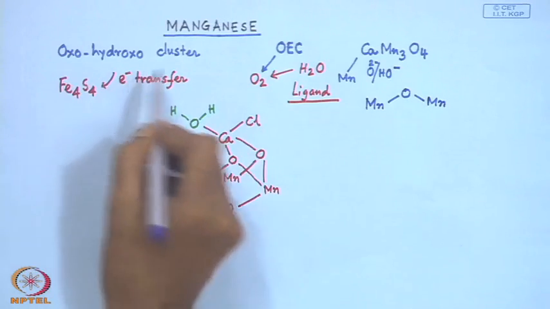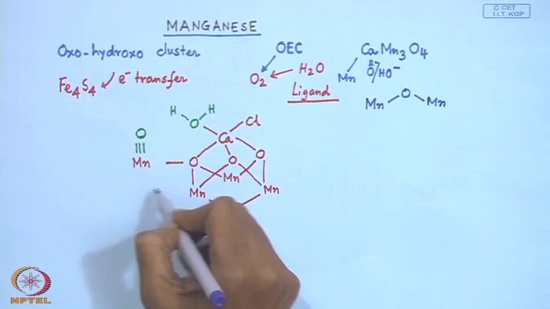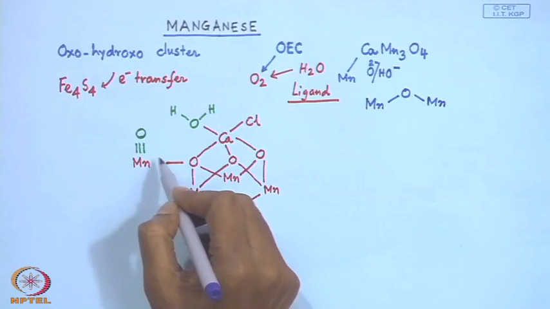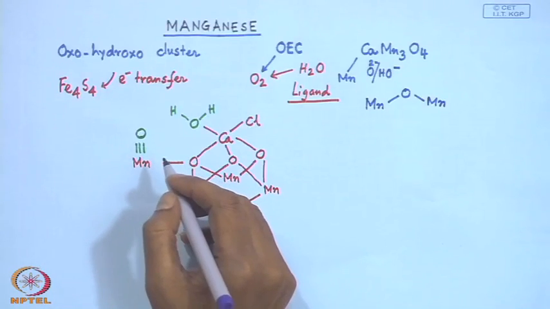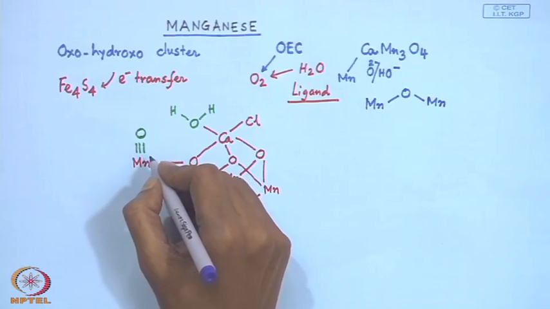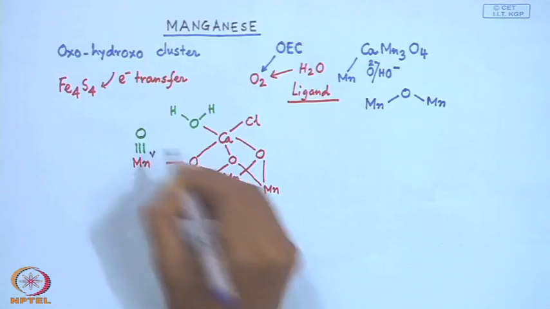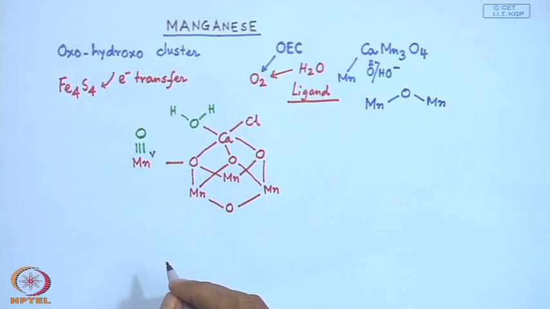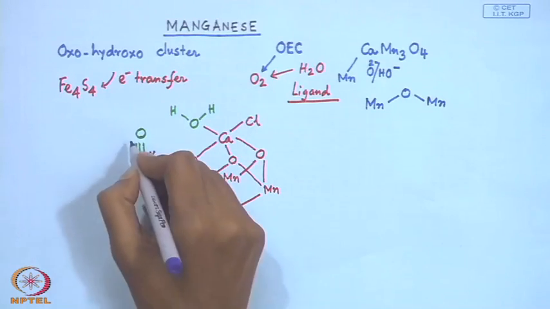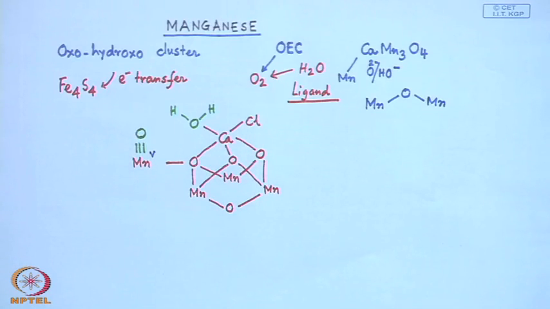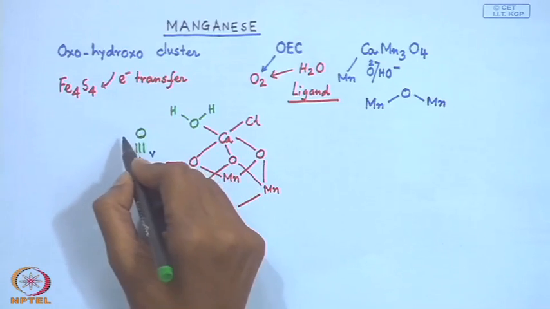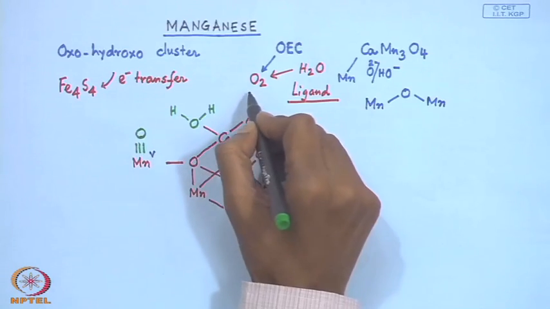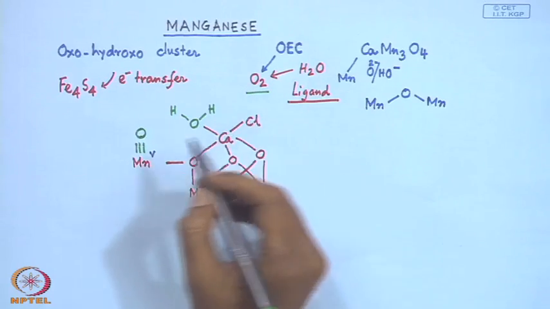So, when we have this oxo hydroxo cluster, sometimes we can also get a manganese oxo center like the vanadyl, molybdenyl and uranyl systems. If you have a highly oxidized form, manganese oxo in this form can be manganese 5. So, what we are basically proposing is that the basic mechanism is that this oxo center is important for this O2 evolution.